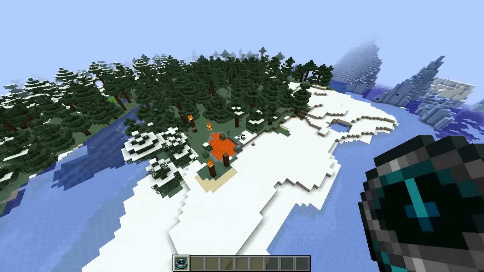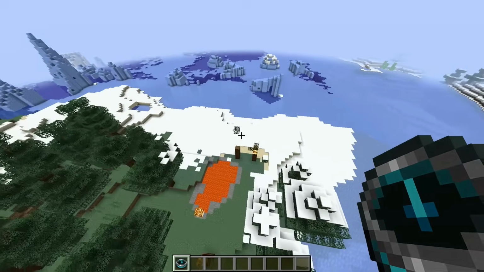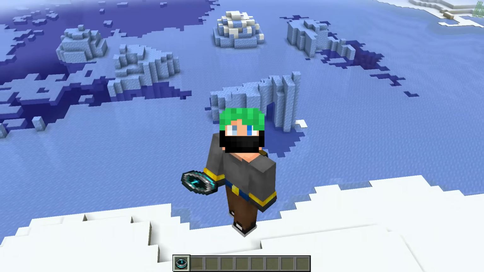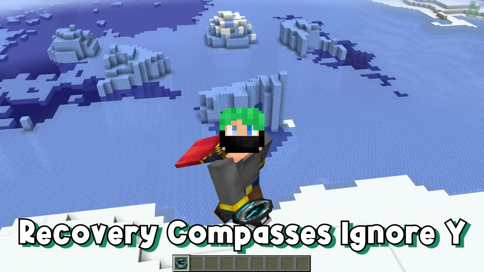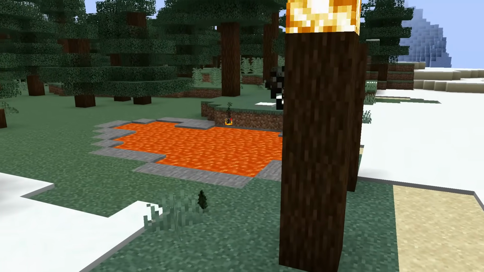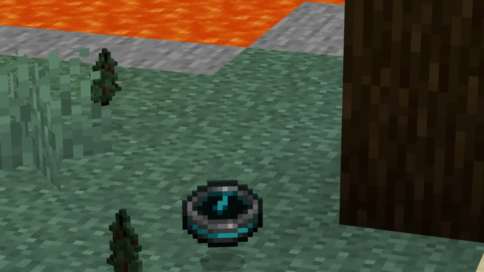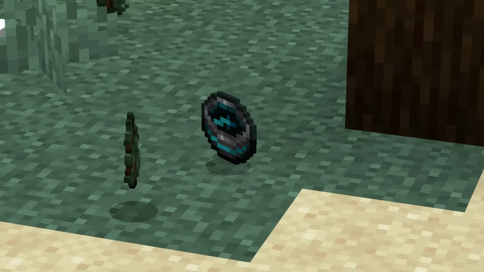The only shortcoming that this functionality has is the Y level. The X and Z axis, it can figure it out, but the Y level, it won't be able to figure it out. Clearly, last time I died, I wasn't up here in the air, but the compass has no clue. It thinks it's found the spot. This shouldn't really be a problem, though, because as long as you can remember vaguely where you were down in the caves on the surface or whatever when that incident happened, you'll be able to find your stuff.